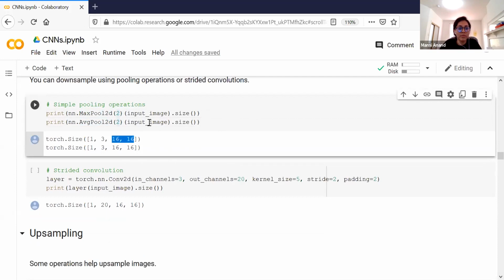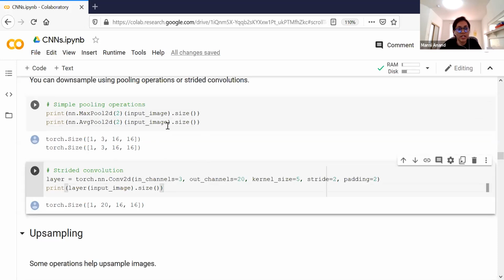Remember the input image was 32 cross 32, and since you passed a kernel size of 2, you got 16 cross 16. What stride you would be passing is again on a trial and error basis. Generally, once you start with a number, like let's say 1 or 2 in the beginning, and you start getting the results, you will get a hang of what you should be using. So yeah, that's one technique.